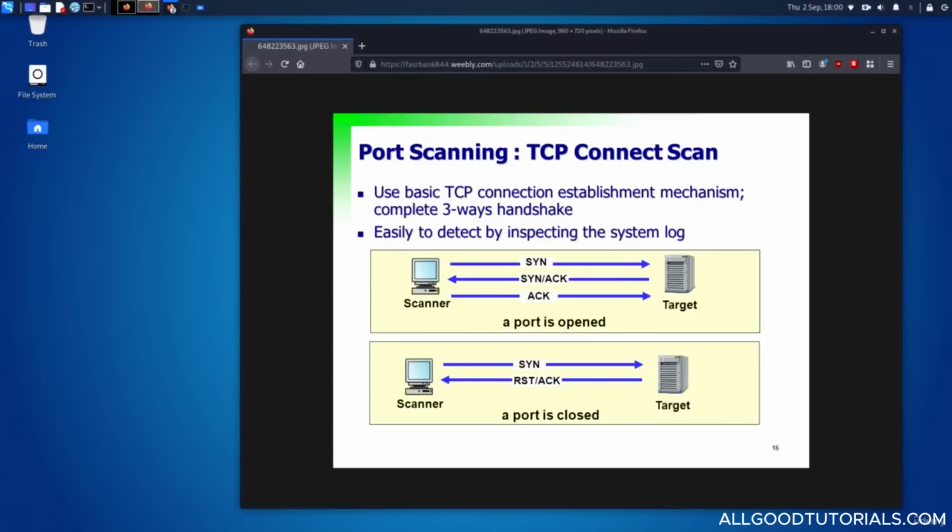The main way Nmap knows a port is closed is because it gets a reset message instead of a SYN-ACK message back. It can be that a port is open but hidden behind a firewall. In that case, Nmap doesn't know that. Now, if you want, you can read about the TCP protocol. But the main thing to know is that if a port is closed, it sends the reset packet back.